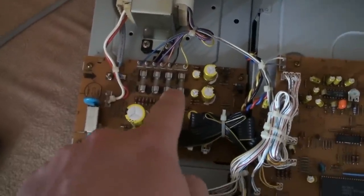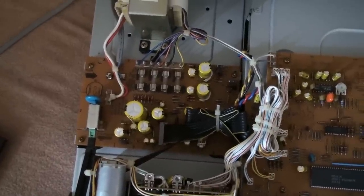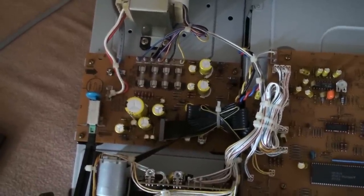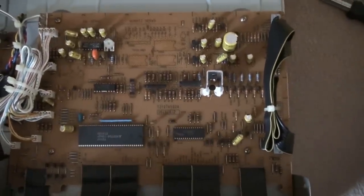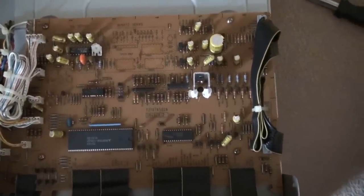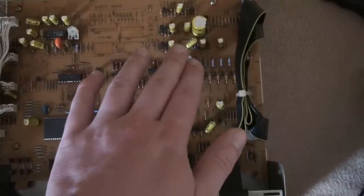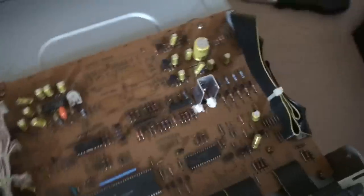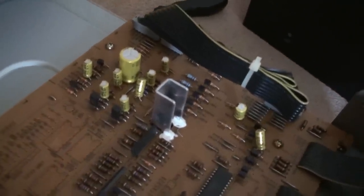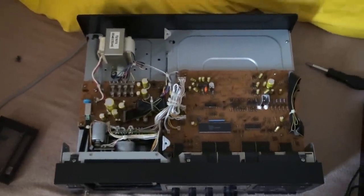At least it has been fused properly, so when something goes wrong it's not going to blow up the transformer instantly — it's going to blow a fuse. And also, this thing right there, this poor little transistor — it's better not to touch it when the cassette deck is on, because this thing is also getting very hot. It's one of those ridiculous typical 90s wannabe heatsinks. But that's basically all I can really find — these two little issues.